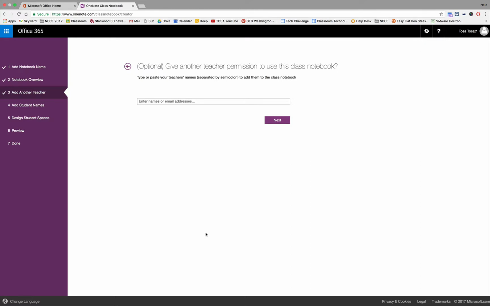Okay, we'll click Next. If you want to, you can add another email address to invite another teacher to help out. Click Next. This is where you would add your student names, and like I said, this is a little trickier. I don't know that they have a code version. Like in Google Classroom, you can just enter a code, and then students can jump in if they have the code. It looks like here you need to enter their names and addresses, and so that might take a long time to get accomplished. You might be able to add an email group here. I haven't tested that out, so maybe everybody would get the email at once. I'm not sure. But I'm not going to add any students now. I'm going to click Next.